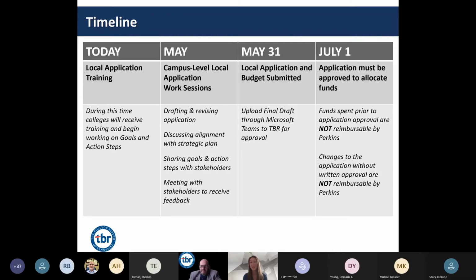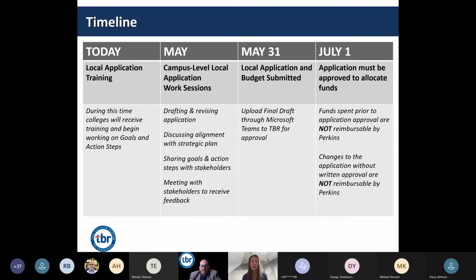Last year we received it at the end of November, and so we had to work to get those letters together and out to you in the middle of December. But we can approve it at the TBR level, going back to what Michael said earlier, and we'll list it as substantially approved, and then we'll still be pending the grant award notification letter from Tennessee Department of Education. When we receive that, we will send those out to each of our colleges.